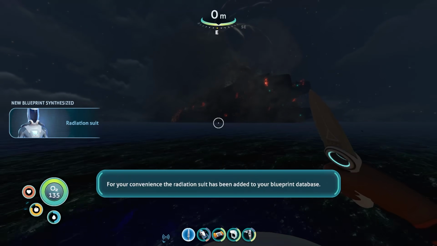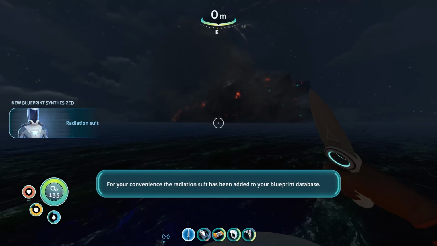For your convenience, the radiation suit has been added as a new blueprint in Aquas.